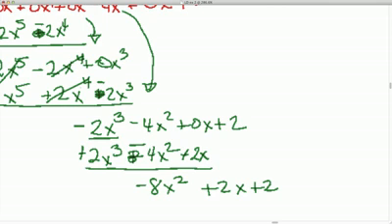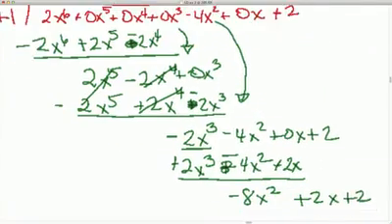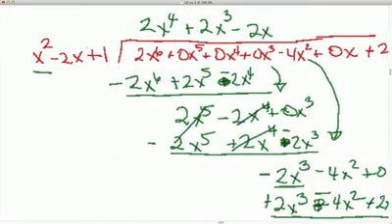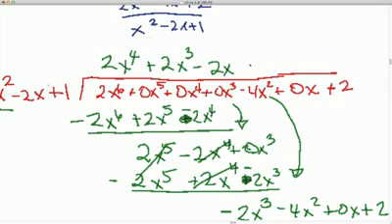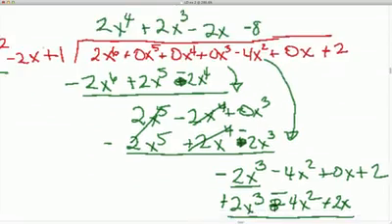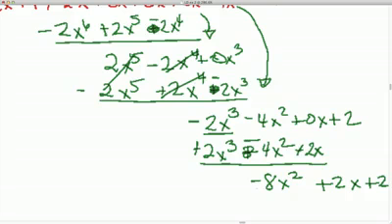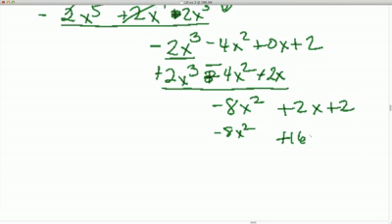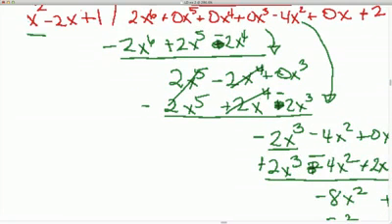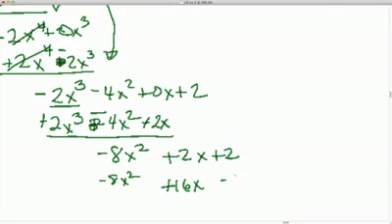Can we keep going, or are we done? Oh, no, we can keep going. The power of x squared and x squared still goes in there, right? How many times does it go in there? Negative 8 times. So if you multiply it by negative 8, you get a negative 8x squared, and then plus 16x, and then minus 8. Change your signs. Combine your like terms.